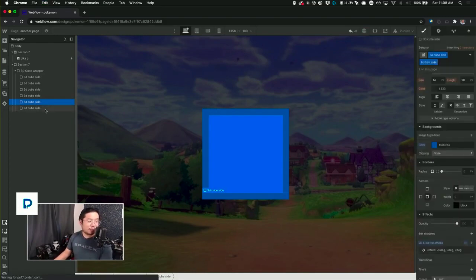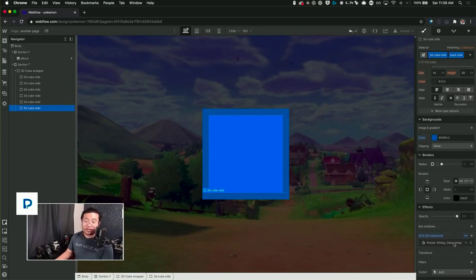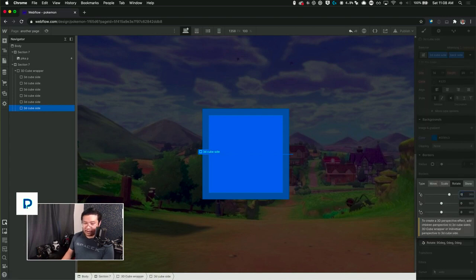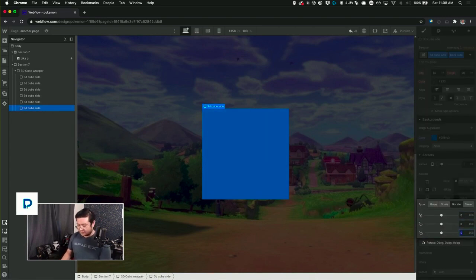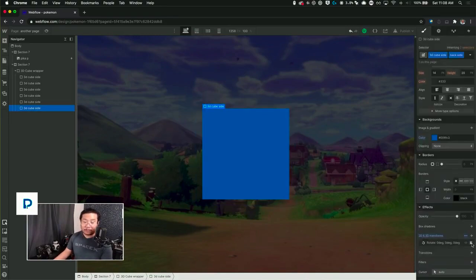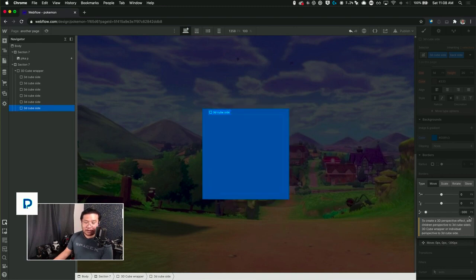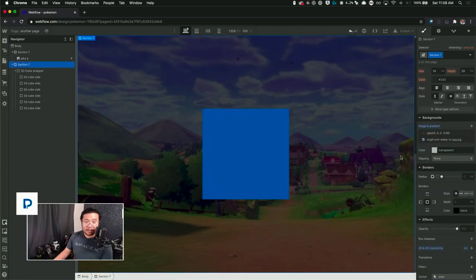All right, so copy, paste, last side, duplicate class, back side. And so this one, we're putting transform origin in the center, and we're not rotating on the X, but we're rotating on the Z. Oh, wait, we're not rotating at all. Sorry. We are actually moving it on the Z. So we're pushing it back. And I can't see it. Yeah, I did something wrong, probably. I don't know. It is 350. I think I did it.